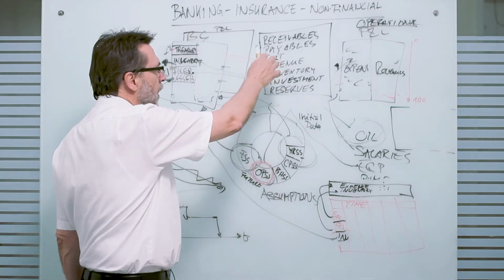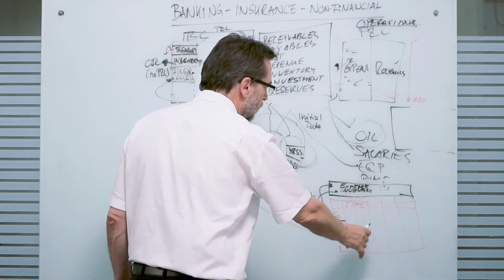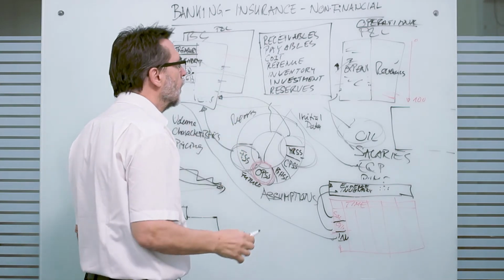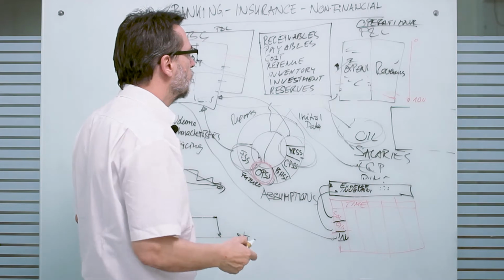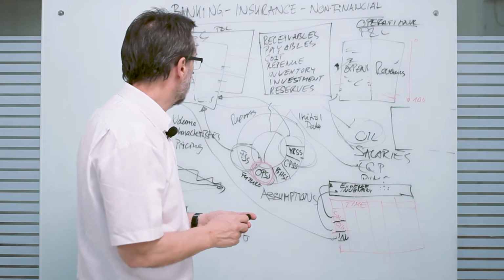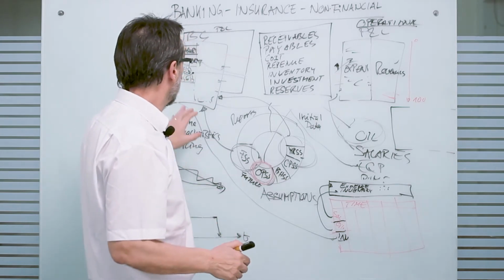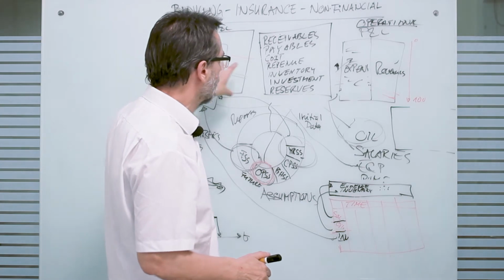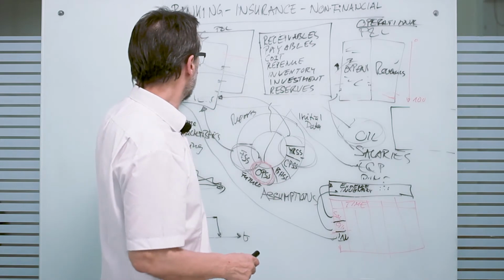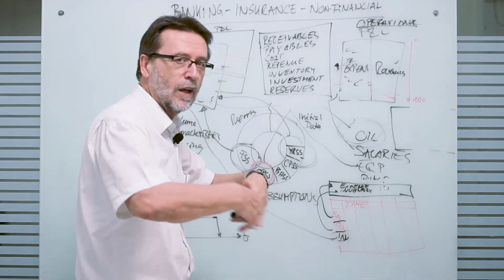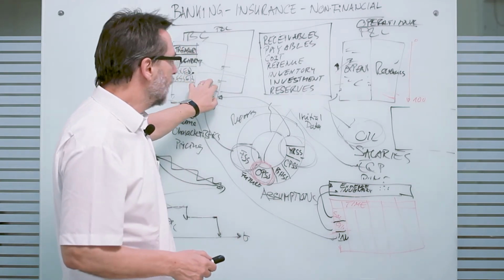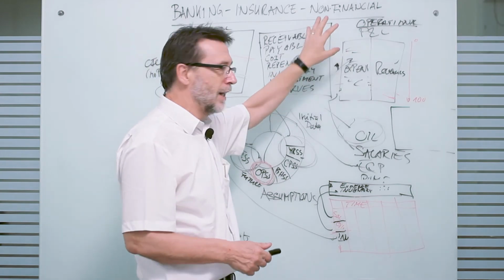So these are the links between the operational side, the P&L side, and the balance sheet side, seen from an operational or a non-financial institution. Now finally, what is an insurance? I said an insurance is something between a bank and a non-financial. On the asset side, it invests into assets which are used to pay when the accident happens. There it's like a bank. On the liability side, it's more like a non-financial.